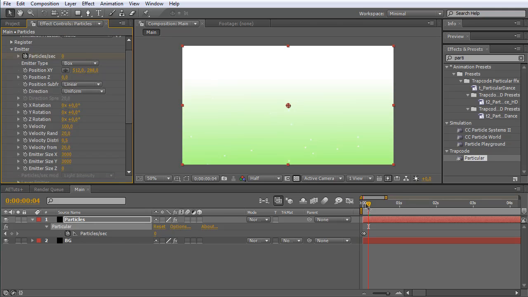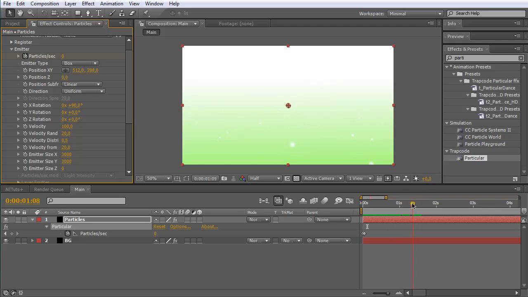Now you can't really see your box, but if you rotate it here with this X rotation, you can see that we've got a very thin rectangle with all our particles, and this is what we need. Make it 90 degrees. Okay, so nothing at the beginning, 10,000 particles, then no particles anymore.